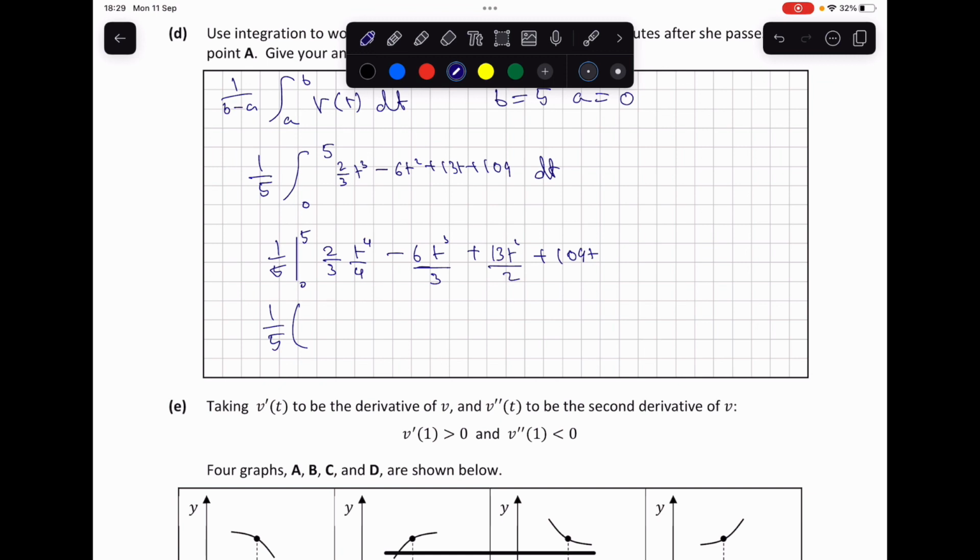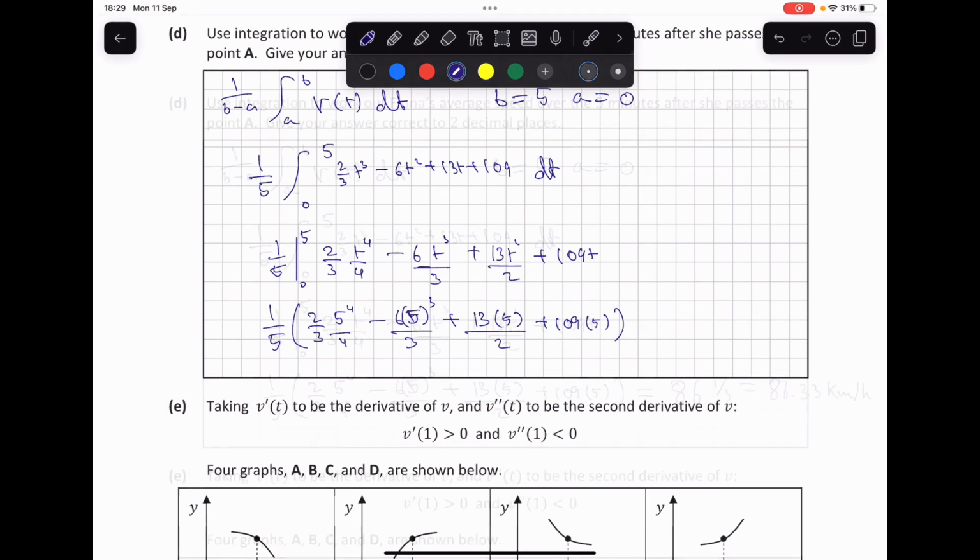I'm going to try this directly into my calculator. Well, I should write it out. You could simplify this down if you wanted to, if you felt you were at risk of making calculator errors, but I don't, it's just taking up more time, especially in an exam like this, which is quite time constrained. So I'm going to throw this all into the calculator.